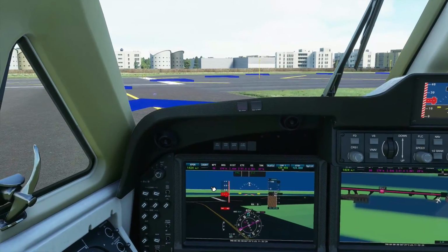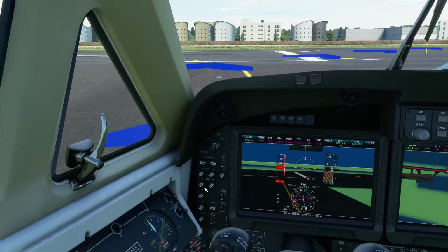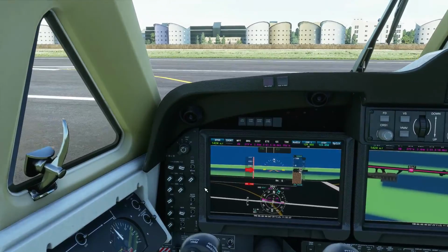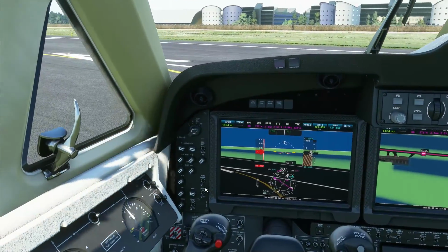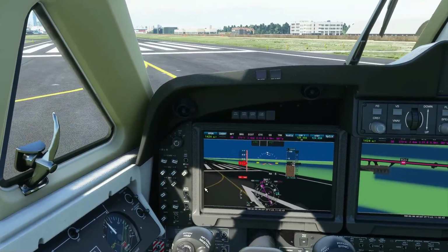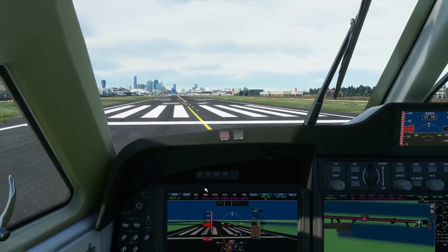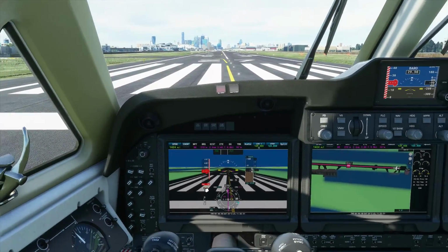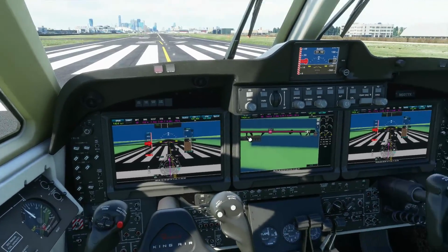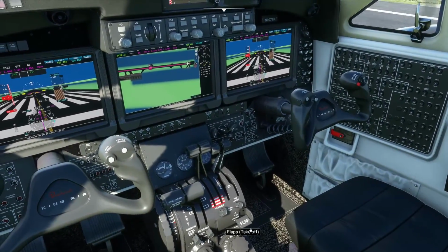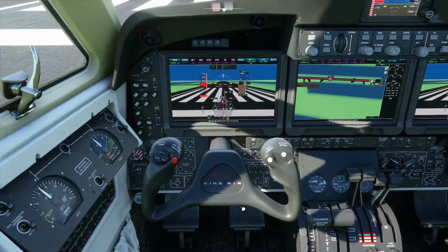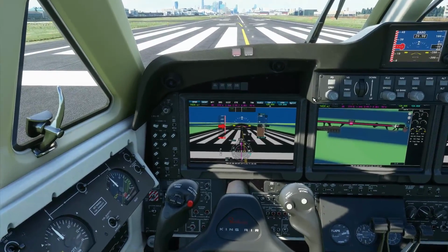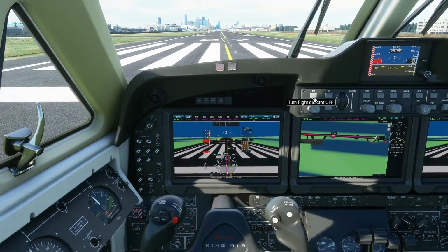Alright. Somehow this taxi ribbon is pointing to the wrong direction, so if I follow that one, there will be very short runway left for our takeoff. It's I think another bug, and I think they know it. Oh, look at that view of London City. It's beautiful. Alright, let's get going. Let's set our flaps to takeoff. Flaps are set. And we will turn on the autopilot after hand flying a little bit, following the runway heading.